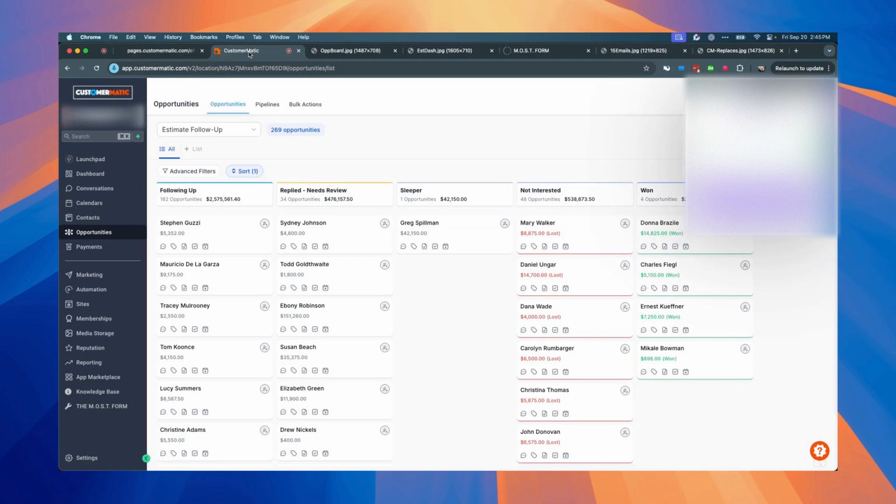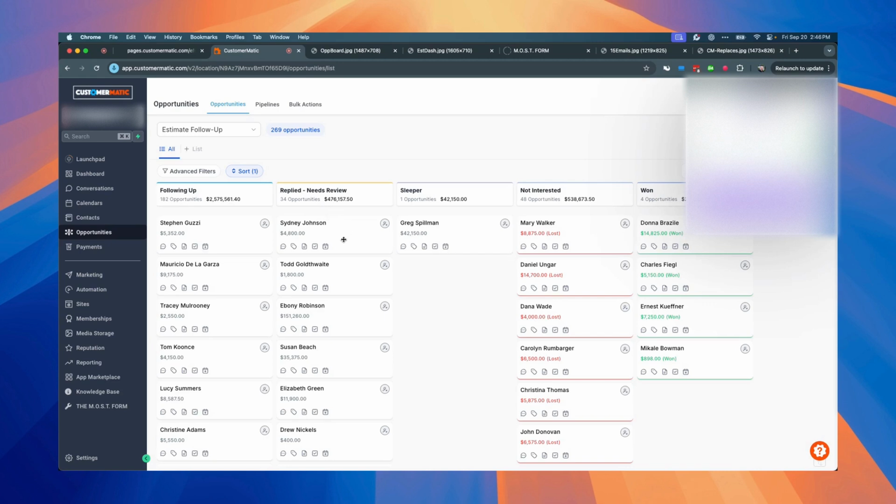We also have a dashboard for you to be able to see exactly what the process is and where customers are in that process. If a customer appears in the following up category, it means they are currently receiving up to 7 follow-up email or text messages about the estimate over a period of time. If a customer replies to any of those messages, we will move them into the Replied Needs Review column, and our AI will read the customer's reply to try to determine what the response means.